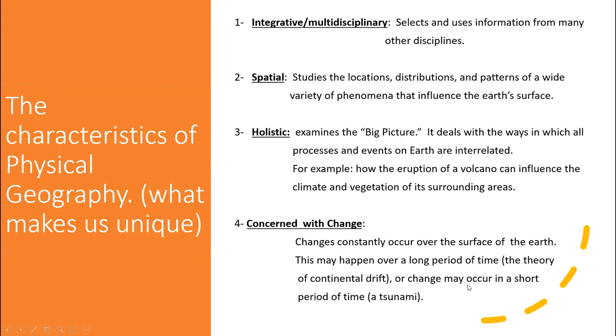What's going on? Over a long period of time, the continental drift might be a little bit harder to see. But if you're looking at the tsunami, there was no water and then there's water. That's a drastic change in a short amount of time. So when we see that, we're like, okay, what caused that? What happened? So that's pretty much that.